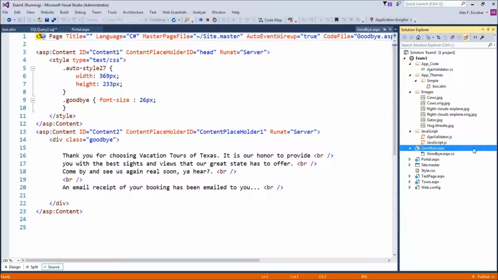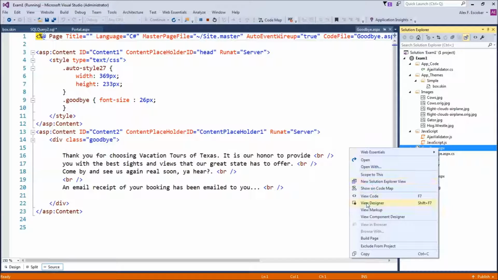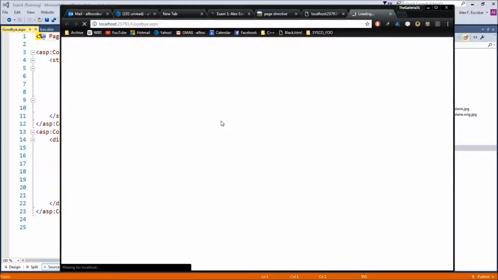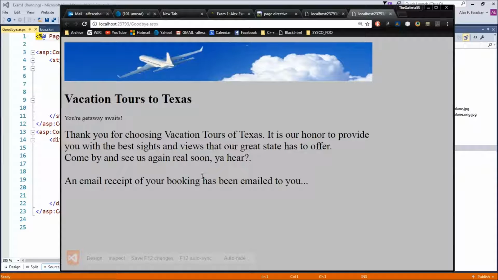What else did I want to demonstrate? One of the improvements that I wanted to do, besides the title, was a redirect. Let me view this in the browser. I'd like that to redirect the viewer, the user, to somewhere else, like the HTC web page.